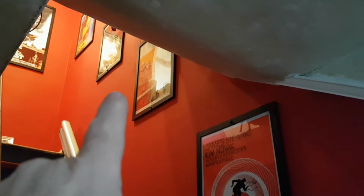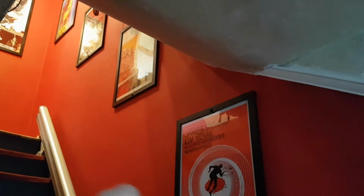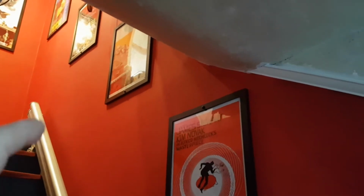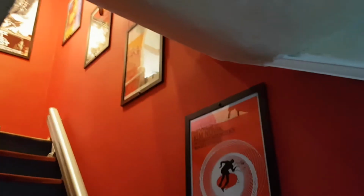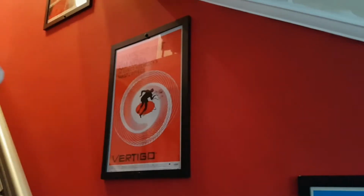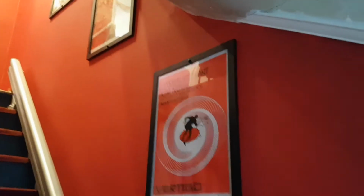I've got lots of smaller pictures of celebrities and film stars, people that I've liked or films that I've enjoyed. I've even got a small one of Shirley Temple. It's a fabulous picture, and that's going in there somewhere. But getting the line of these was difficult. Not least of which you've got that, and then you've got this curve here, but I think I managed all right. Visually it looks right, but if you actually went around with a tape measure, you'd find they're not exactly spaced the way you'd think.